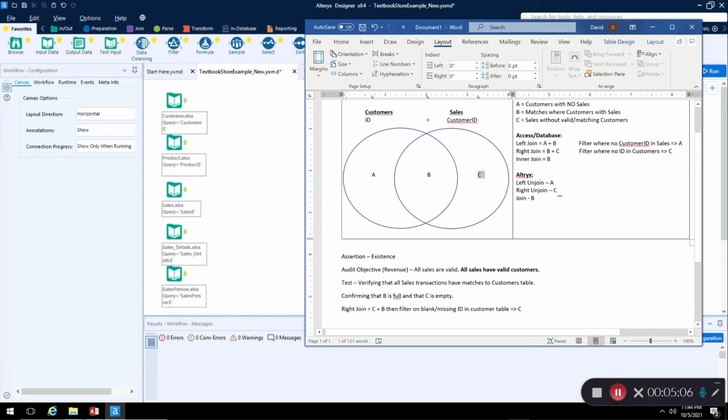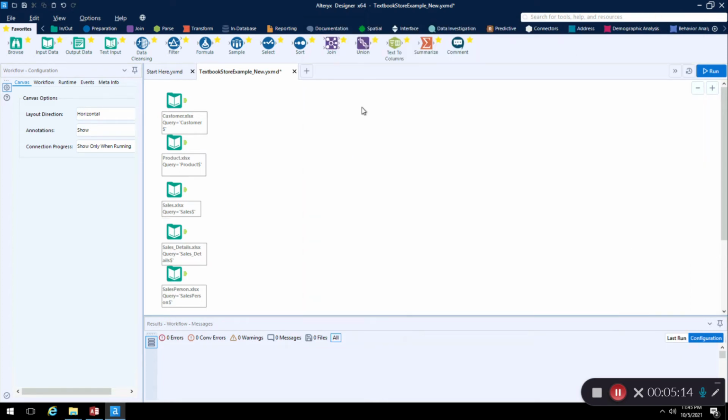But remember, with Alteryx, they have a direct process to just do a left unjoin, a right unjoin. I'm going to show you all three in Alteryx because it's a little bit easier, and then I'll show you how there's differences in those. So again, you can see this under your favorites tab. Pull a join down.